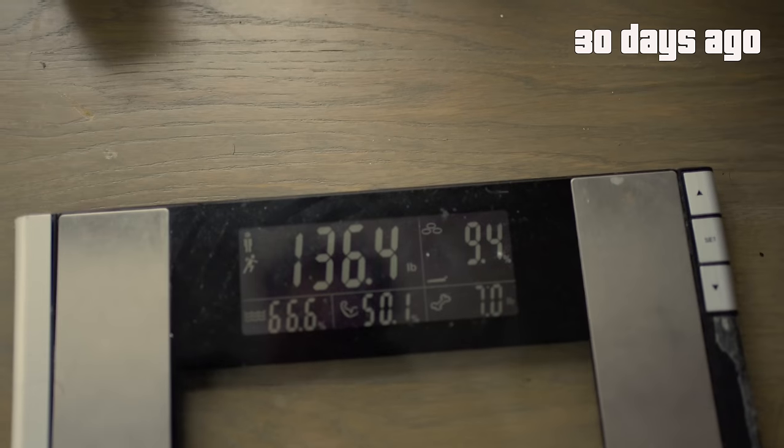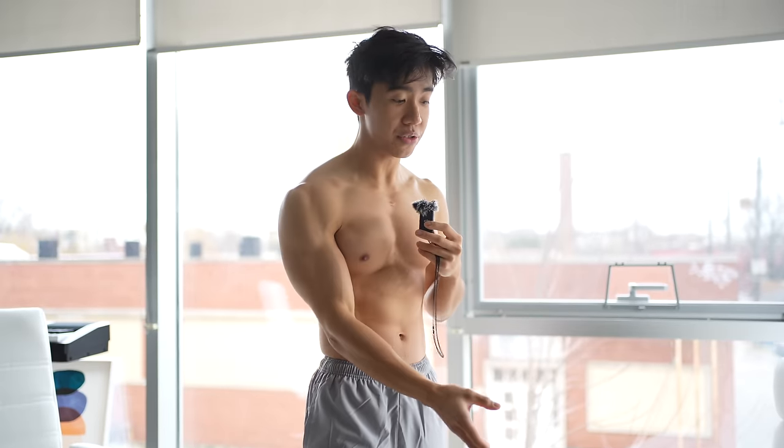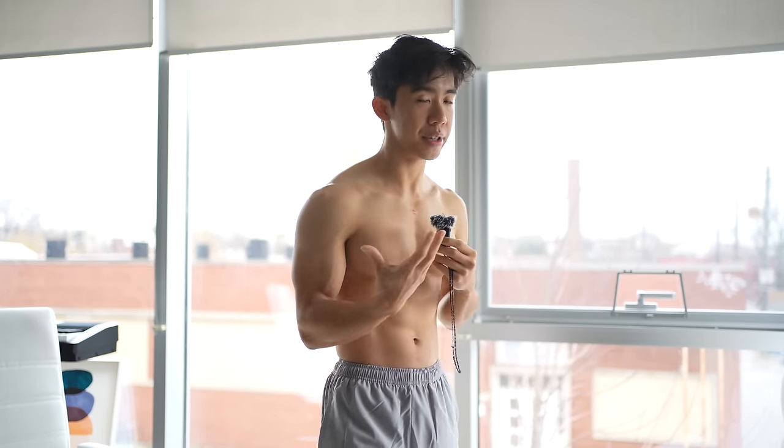35.6. So I was lighter. I'm a pound lighter than I was a month ago when I first tried, but I think the reason being is my activity levels were higher this month, mainly doing a lot more cardio in the form of like playing basketball and stuff. But anyways, the takeaway from this though is that weight-wise, it didn't really impact much. So I wonder if my glycogen stores are actually fuller, or maybe it's a combination of me getting leaner.